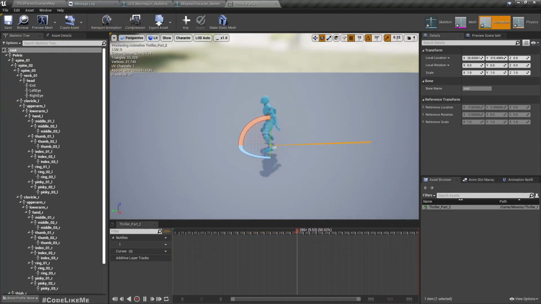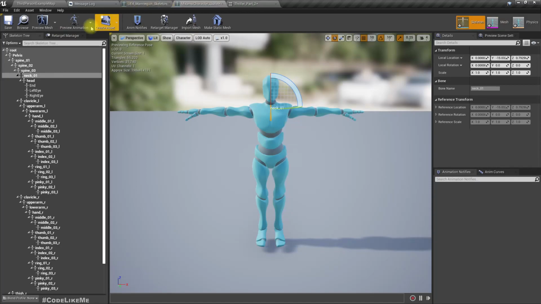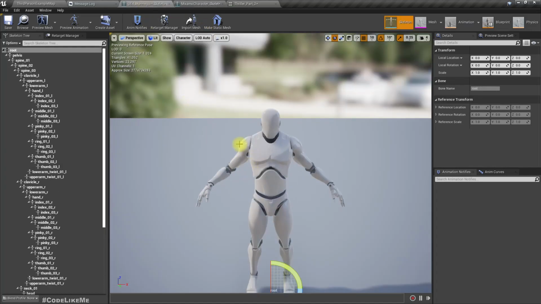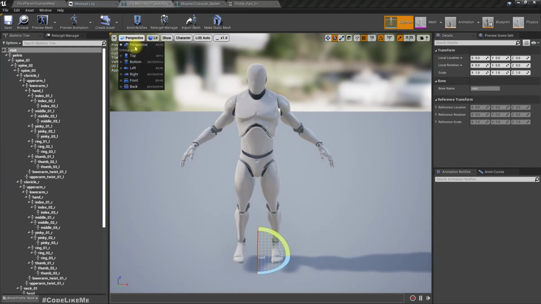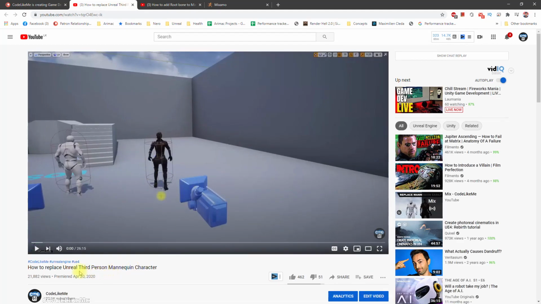Right, now let's see how to retarget this. For that, you can see this character has a pose. This is the part that I missed in the previous video. I have already done a video on how to replace the Unreal third-person mannequin character.